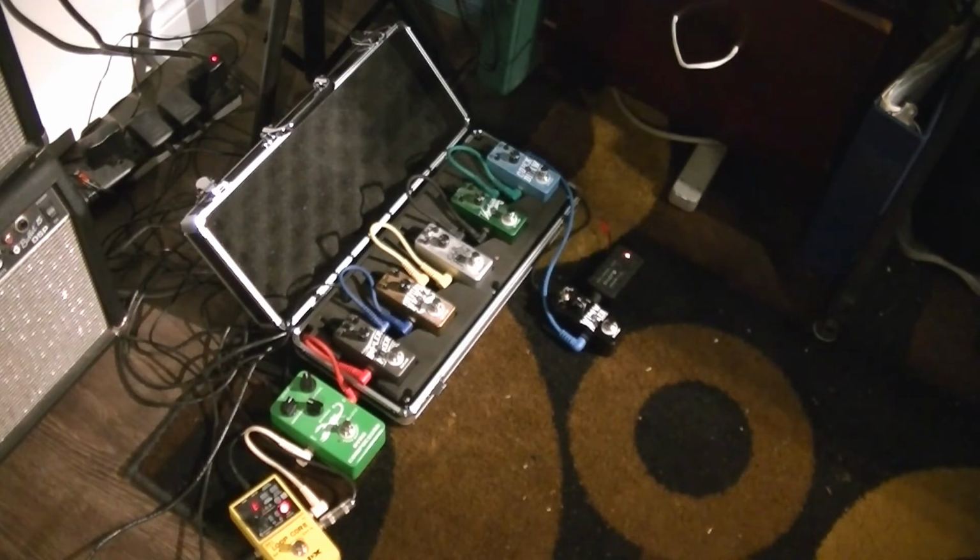Now my opinion on the Widowmaker, it is a very nice pedal. I really do like it. I like the tones that it generates. It's very good, very clean too. It's not dirty by any means. And what I don't like about it is that high gain area. When you flick the toggle switch all the way to the top, really not happy with that part.